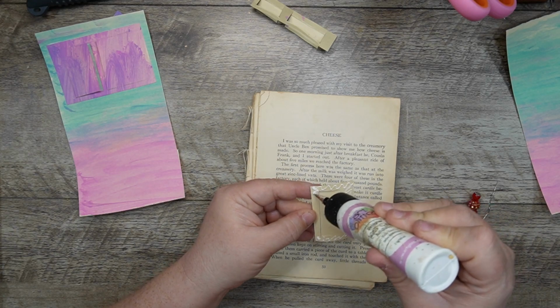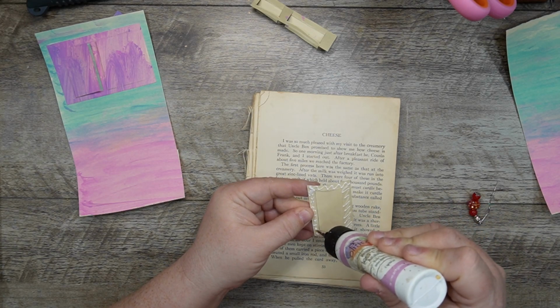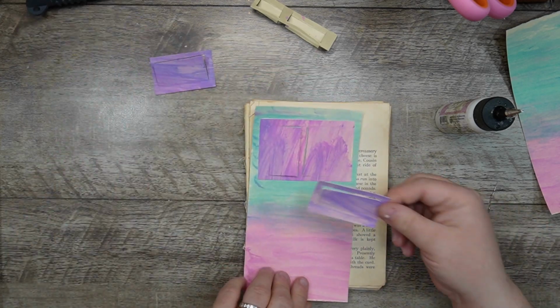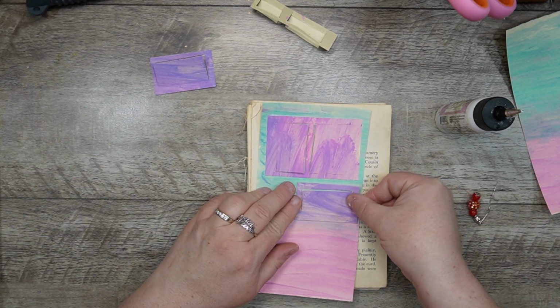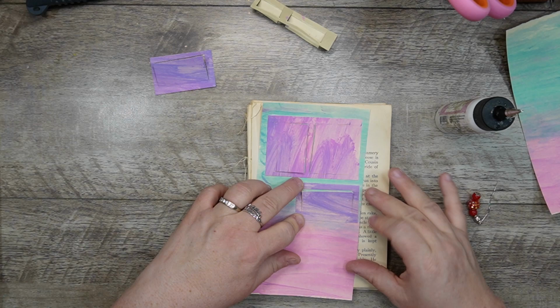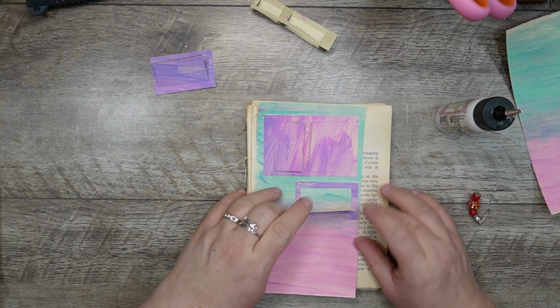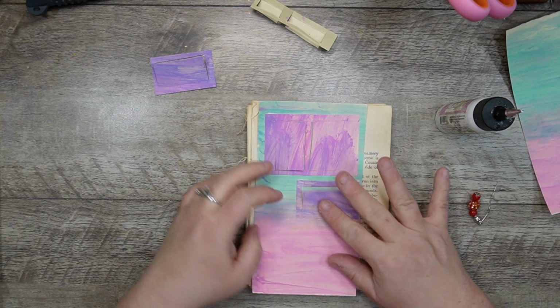And obviously you could do this in like wood grain paper, or, you know, black or brown paper if you were making like a dark academia type journal. I just decided to do it in some fun bright colors because I'm trying to have that kind of a day today.